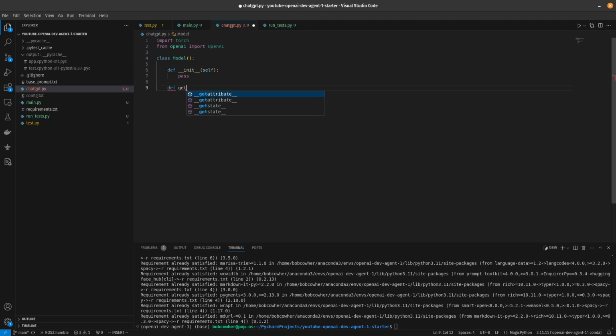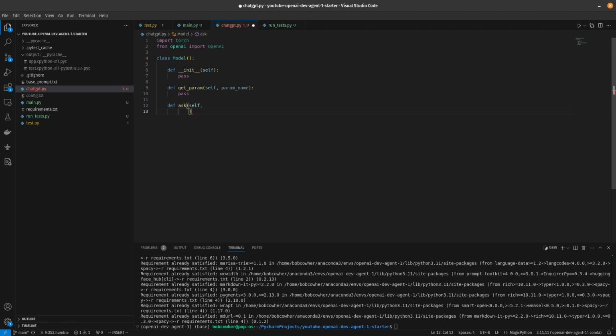We will need def get_param, and that's going to take self and param_name. And we'll pass on that as well. We will need an ask function, which will be for asking the model.